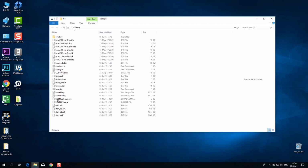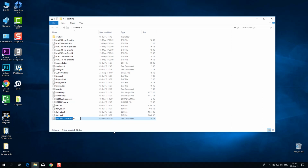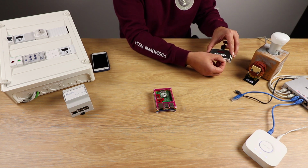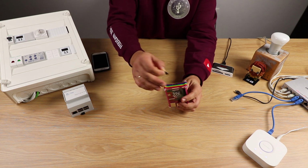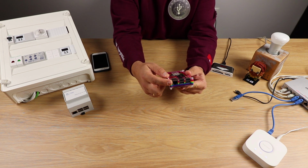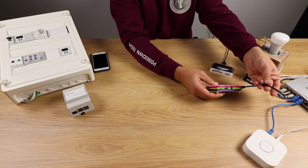Inside the root folder of the SD card, create an empty TXT file with name SSH in order to enable SSH without using a monitor. Safely remove the SD card. Remove it also from the card reader and insert it to Raspberry Pi's SD card slot. Connect Raspberry to your local LAN using an Ethernet cable. And at last, connect the power supply.